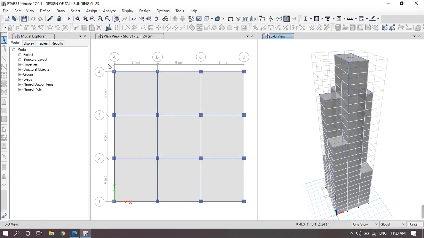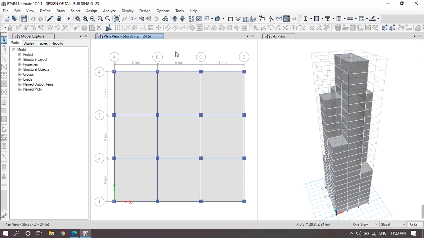This is the plan of the building, but it is not the same overall plan from bottom to top. It is going to change. It has a similar story concept: from the first story to the 9th story there will be a similar story.